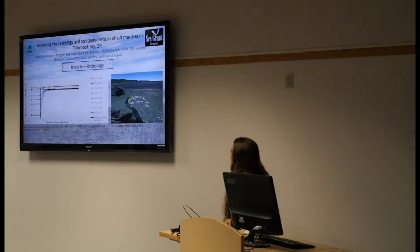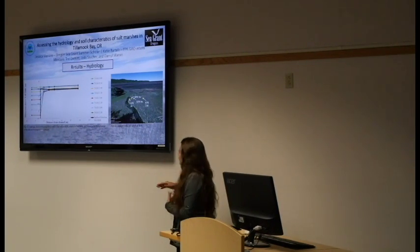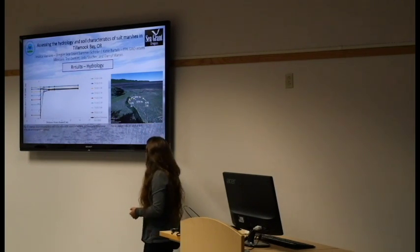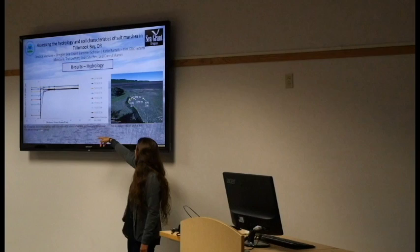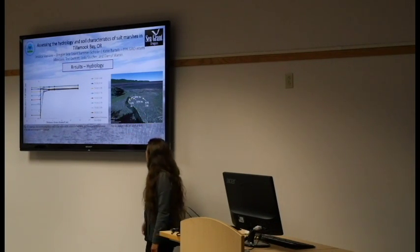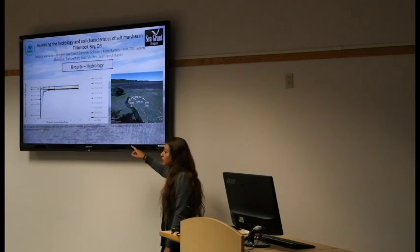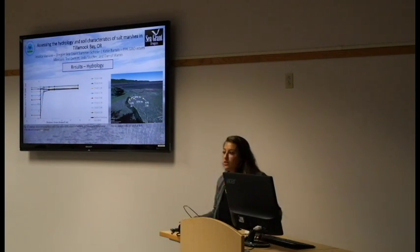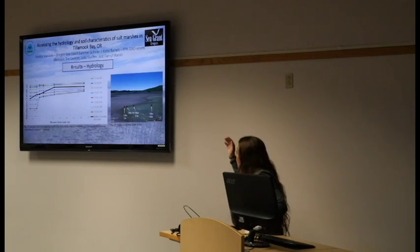So this is one of my favorite graphs. This is a cross-section of the hydrology during overtopping tide. So this is basically how the water drains. And if you can imagine the horizontal dark black line is our transect, and the vertical black line is the bank in this channel. So over time, as this marsh drains, you can see that our 2-meter well drains much quicker than everything else, as in our other wells in the marsh. And this is because it's a very silty site, so water does drain through it less readily as compared to our sandy site. As you can see, over time, the water does drain in every single one of our wells.